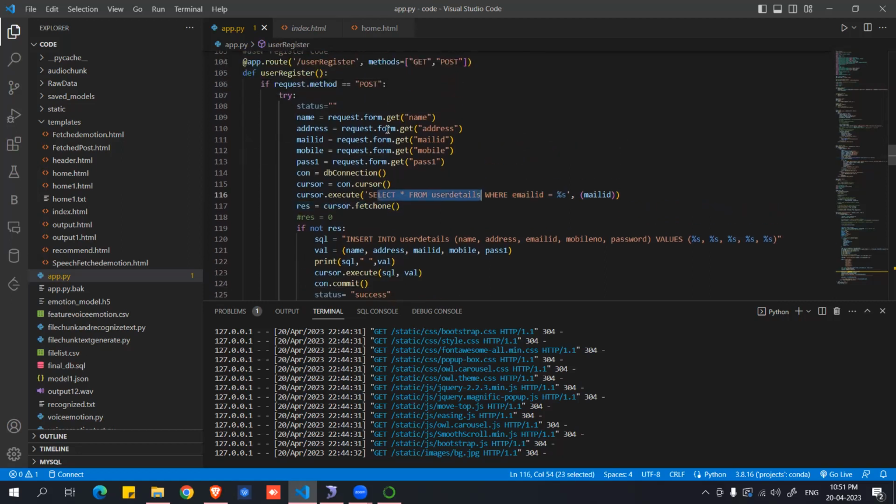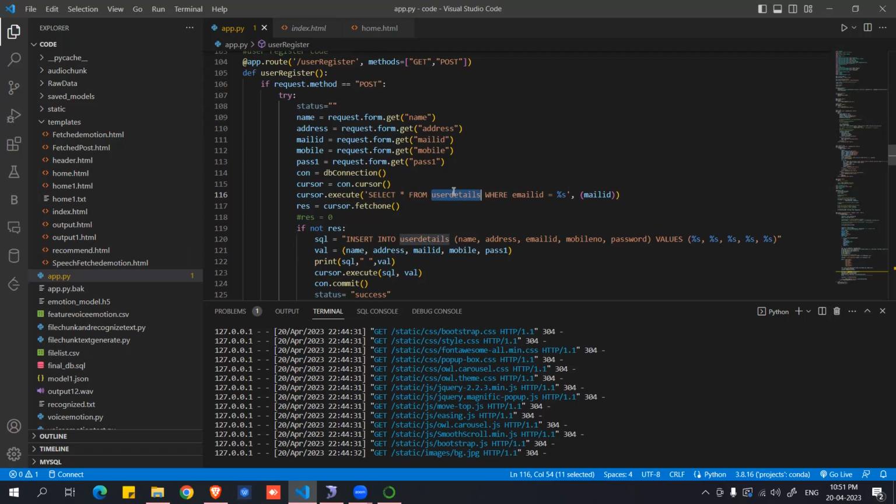After filling that registration form, we will fetch all the details from that form over here. After fetching those details, we will initialize the database, then we will initialize this cursor. Then initially, we will execute one query, that is select star from user details where mail ID equal to, like, whether the mail ID exists or not.